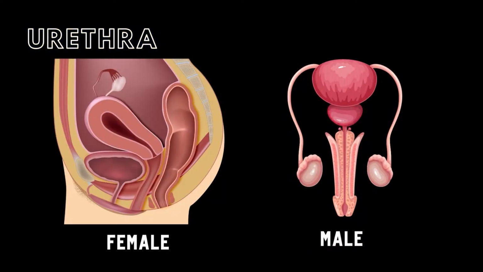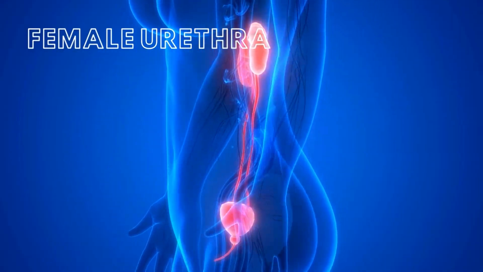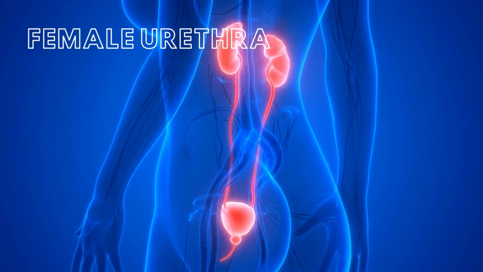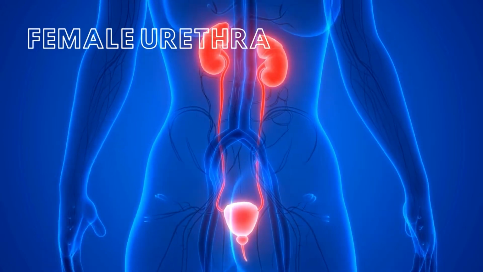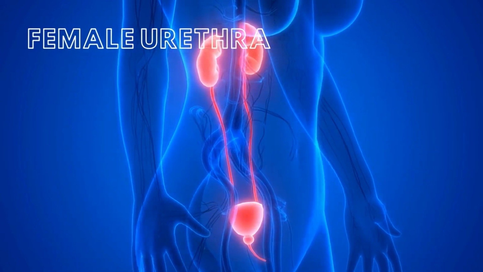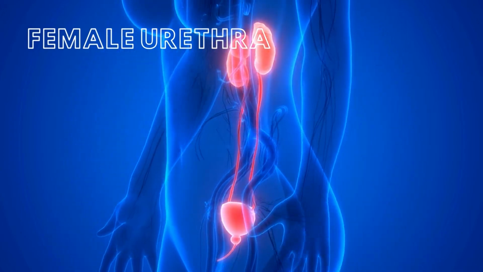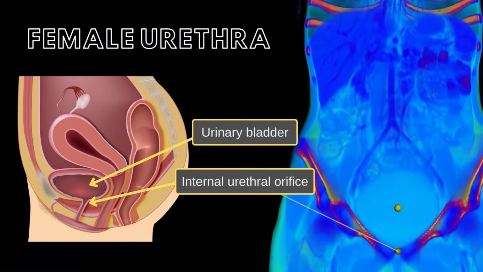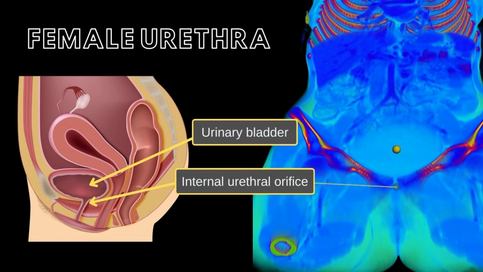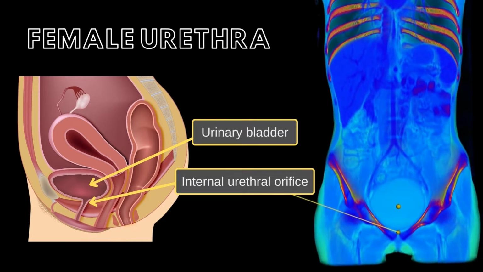The anatomy of the female and male urethras differs significantly, so we will discuss them both. The female urethra is significantly shorter than the male urethra. As it moves inferiorly, it curves slightly, passing through the pelvic floor to the perineum. The external urethral sphincter allows for the voluntary control of the passage of urine through the urethra. The urethra opens into the vestibule that lies medial to the labia minora and anterior to the vaginal opening.